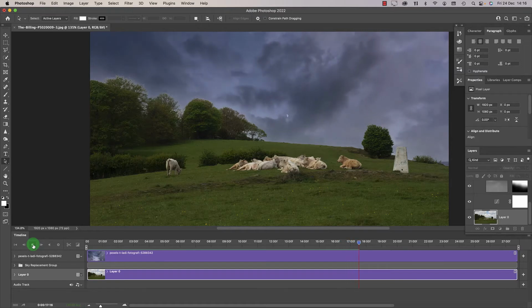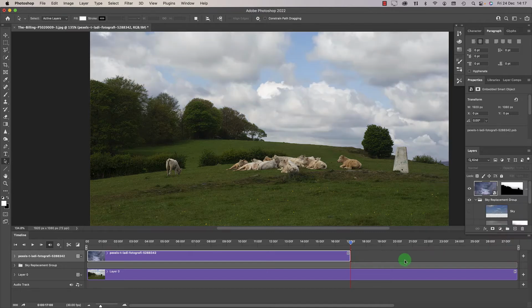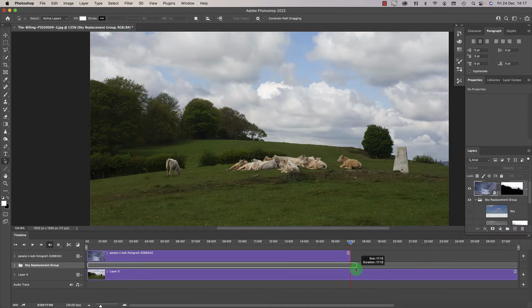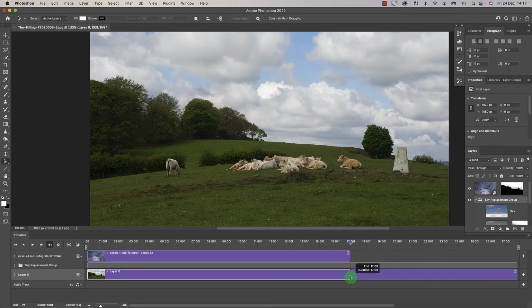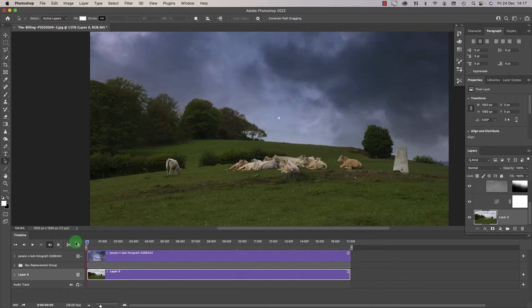Okay, I'm going to stop it there, because I think if we finish the video a little bit sooner, let's take it to 17 seconds where the thunder's just about disappeared. I can drag these back, bring it along to here, the group one back, and also the image back, and take our playhead back to the beginning, which I could have done using this button here, and now we just have a shorter video clip.